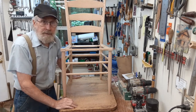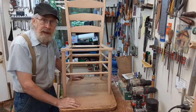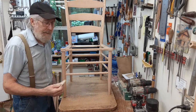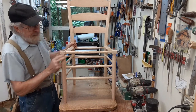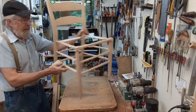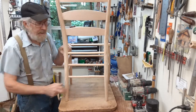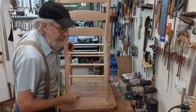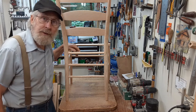Before I do that, I want to tell you about a step that takes place after putting the chair together, which was covered in the last video. One thing is to go around with sandpaper — the front was laying on the bench when I was beating it together, so sometimes there are little marks on here. I go around and carefully get them off. On the back, you might get a couple of little dings in the back posts, so I rub those with sandpaper. It's usually just cosmetic, little things, but it's good to get them out.